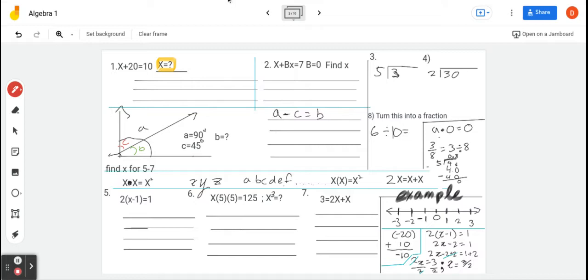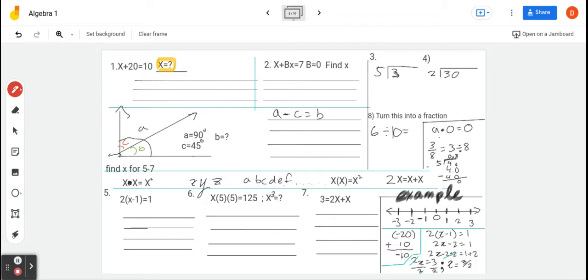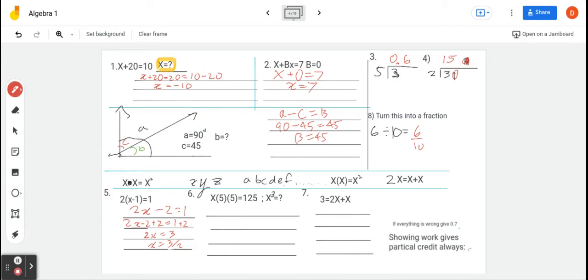Oopsie daisy. I think I screwed up here. Yeah. Oh wait a second, I did screw up here. That's the example question. Therefore, there's no reason for them to get this one wrong. And that's only because I want to follow the process that I showed, the process shown over here, because it's obvious that it would be easier with that. And this over here is actually to help them with this question, obviously, to a certain extent.